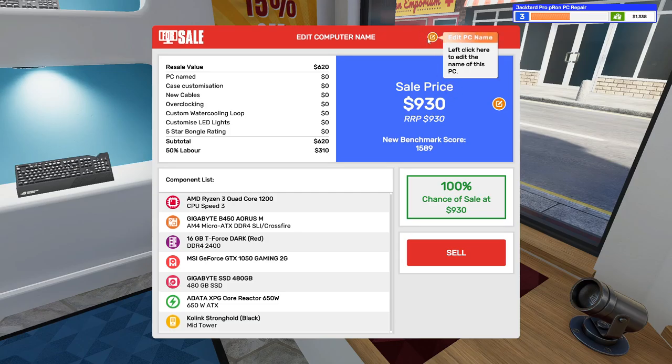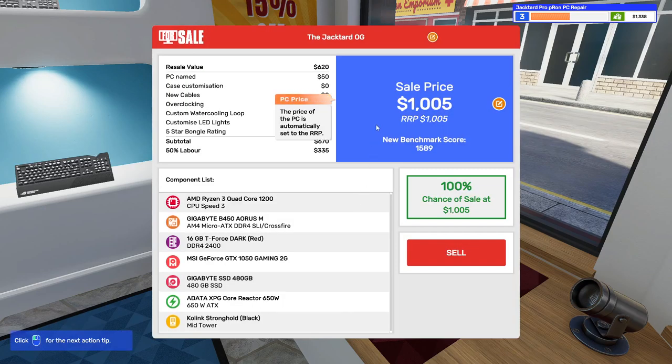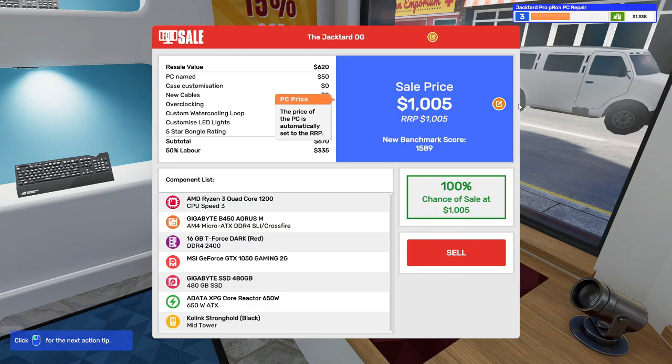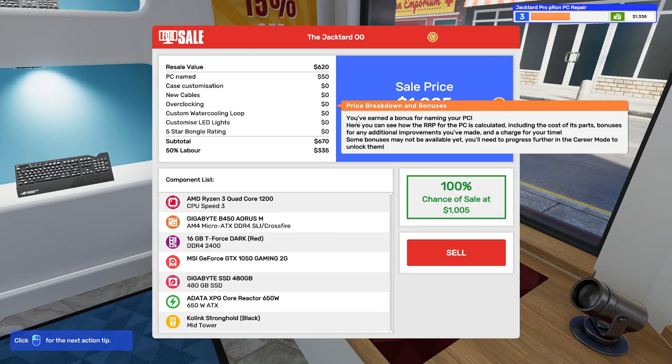Left-click here to edit the name of this PC. The Jacktard Special... The Jacktard... Nah, the Jacktard OG. There we go. The price of the PC is automatically set to the RRP. The price can be edited by pressing here, but this time let's keep it. Okay, there's probably a way to do it. You've earned a bonus for naming your PC.